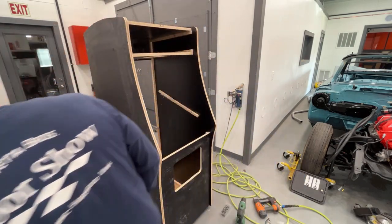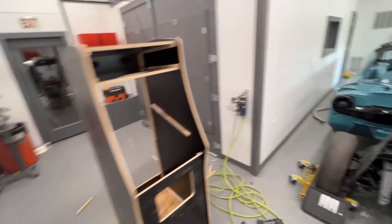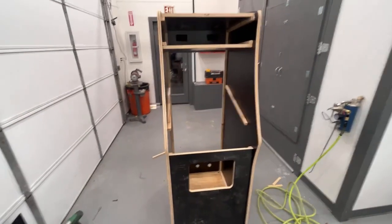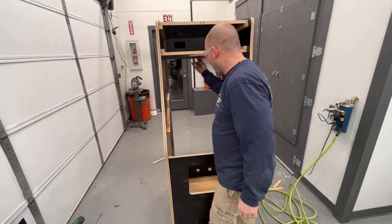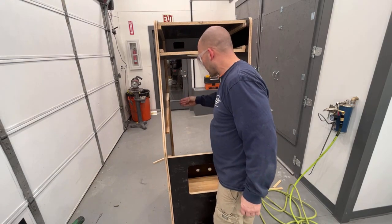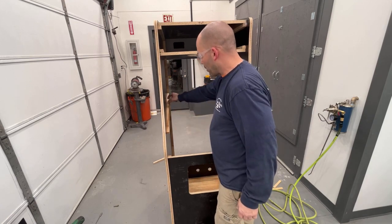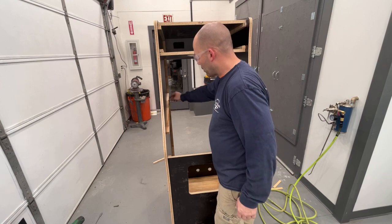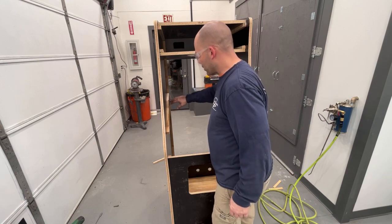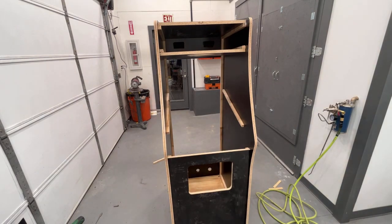I think I want to get this back piece in next, because there's a reason why. If we put this back piece in next right here, we can just screw into the back of this piece and drop it down, and then we can determine our monitor. And then if we need to put a piece of wood behind the monitor or whatever, we can cut it at an angle so that it has a nice finished edge. But I don't know that we'll need to do that or not.